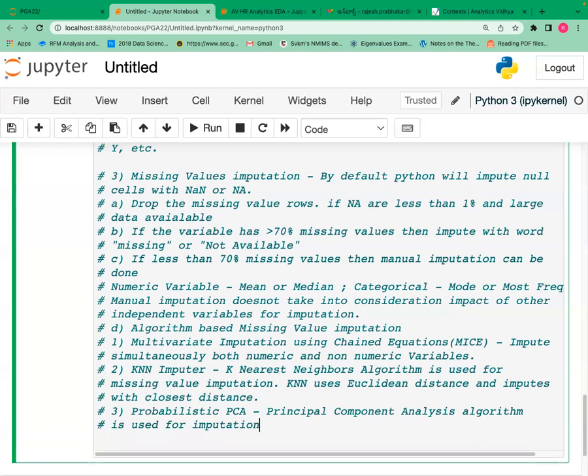So new algorithms are also being developed. But these are the popular algorithms which we find in Python.